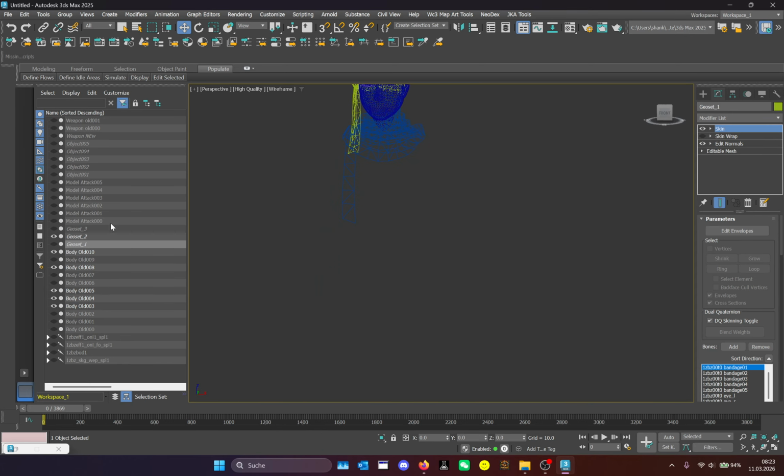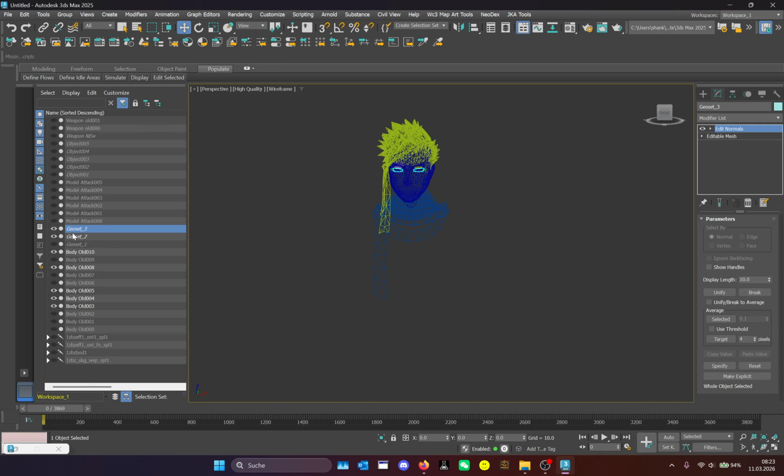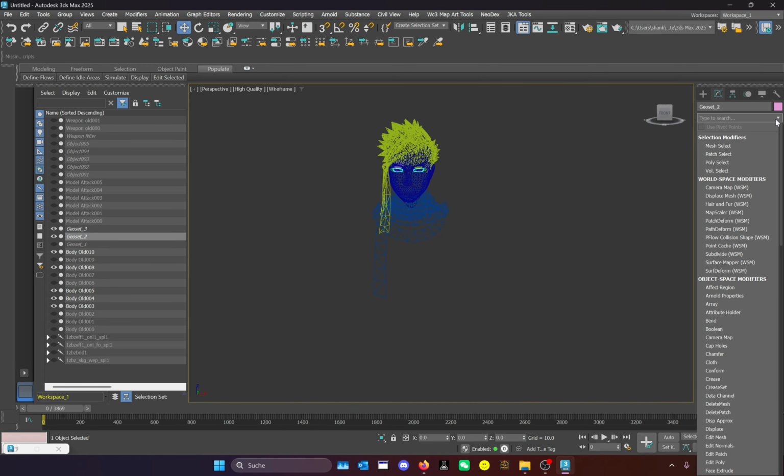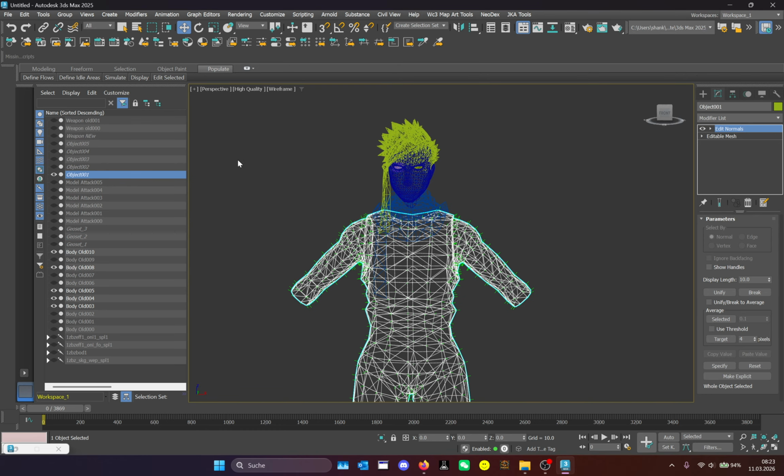It's selecting this one. There are the eyes, and this should be the eyes as well. We're going to do the same thing. We're going to use the bone feature later for this one, not really needed. So the next part is the body itself.